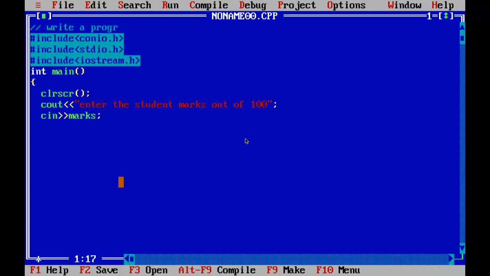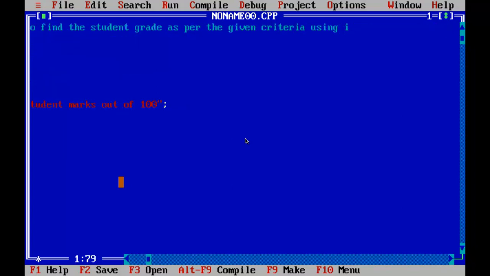Write a program to find the student grade as per the given criteria using if else if statement.